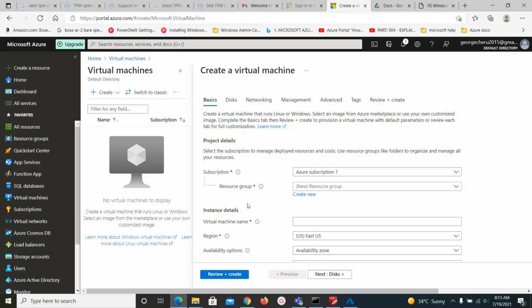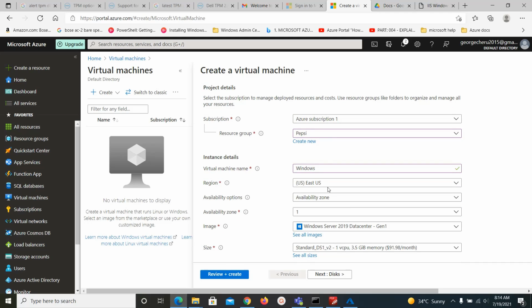On this virtual machine page, we will just concentrate on the basic configurations. By default, the subscription selected is the one I have, Azure subscription 1. Click on the resource group. This will show you the resource group which we created a few seconds back. Select the resource group. Just type a name for the machine. Region is by default East US. When you select the resource group, the region is automatically selected, as we used the same configuration while creating the resource group.